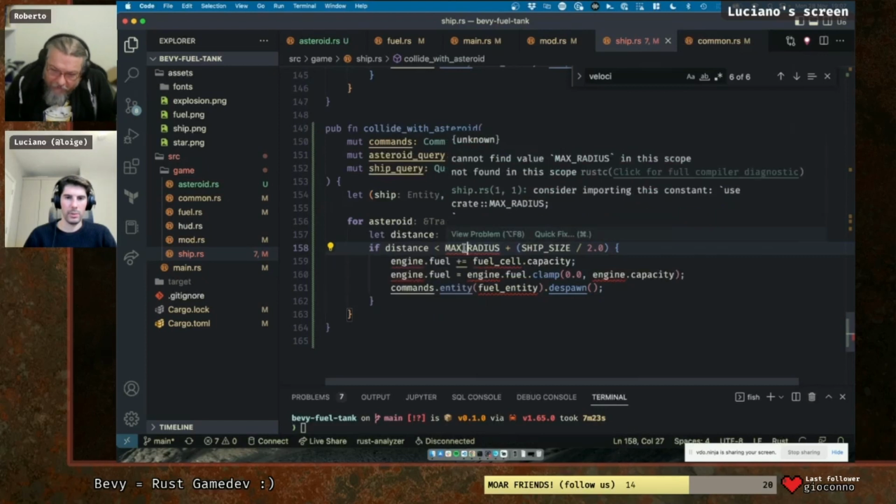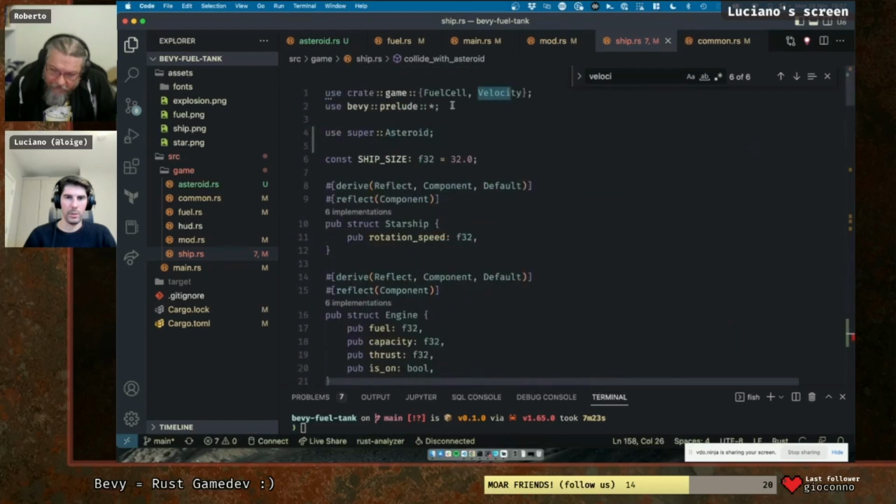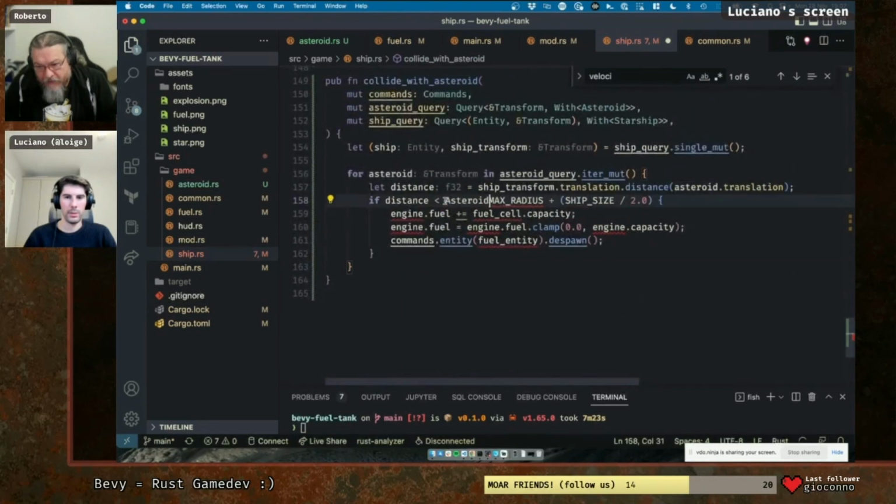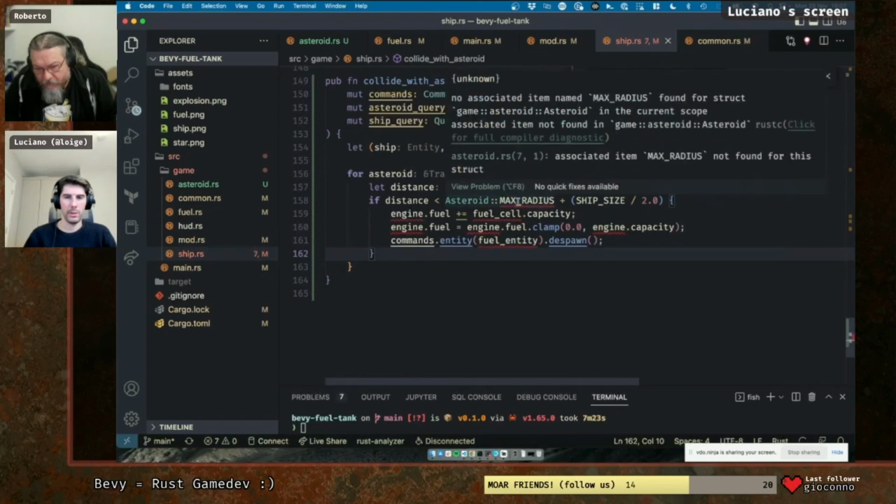So we need to use create asteroid. Can we do asteroid and the max radius? Is that going to work? No. The max radius is a constant at the same level of asteroid or not?